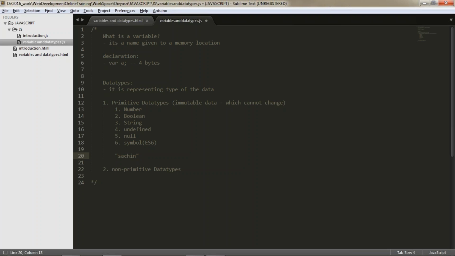For example, in the same case, if I take a value 5, is there any other way to write the value 5 in a computer? There is only one way, right? The 5 will always look like this only. Is there any other way? No, we can't change it. We don't have any other way. So such kind of constants we call immutable data, whereas non-primitive data types are mutable data.